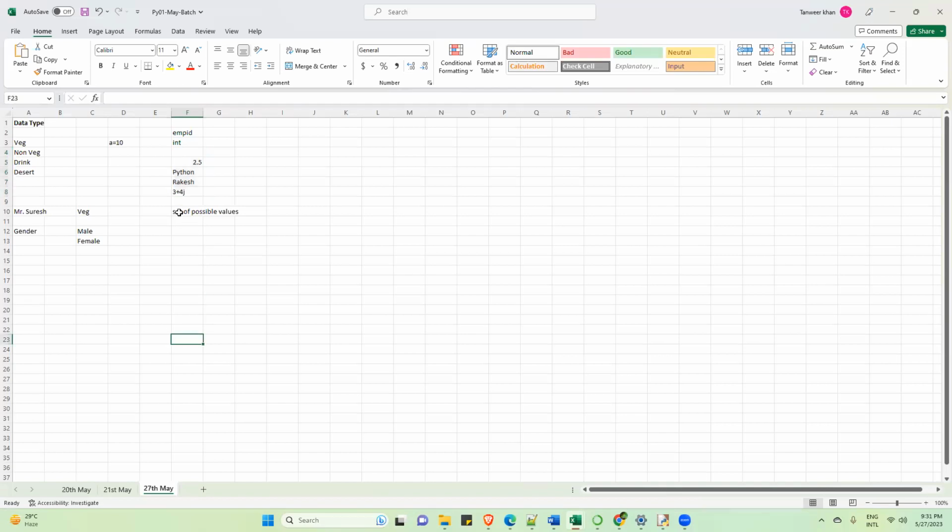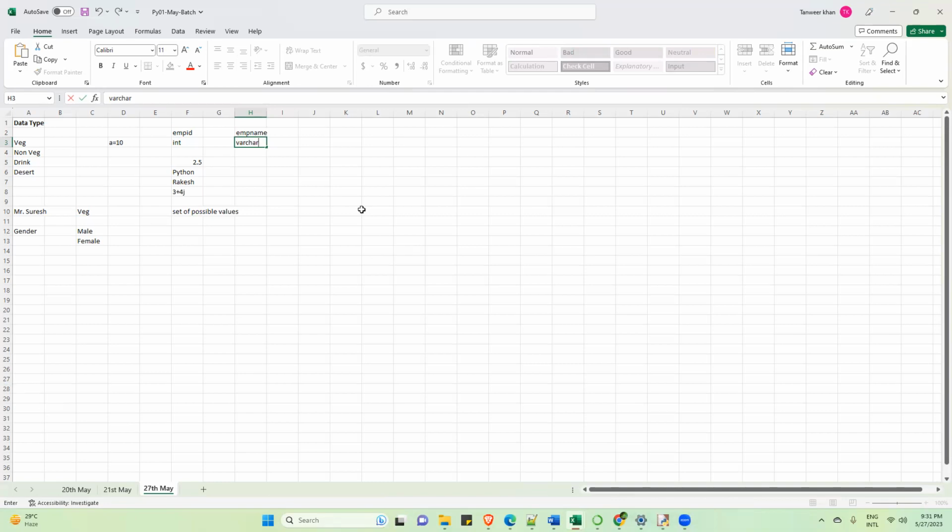So in a simple way, you are telling that there is a set of possible values which your engine can accept. Suppose I'm writing here employee name and varchar. I think most of you are from an SQL background, right? It means it will accept strings only, right?